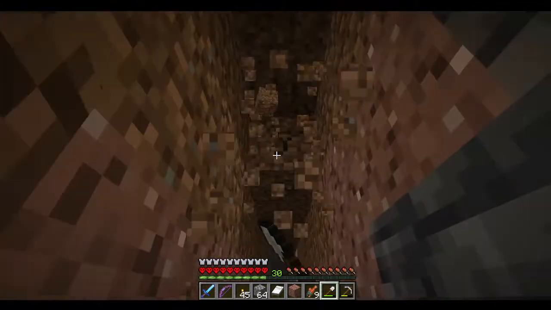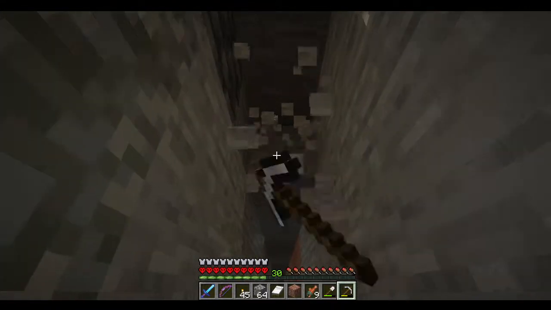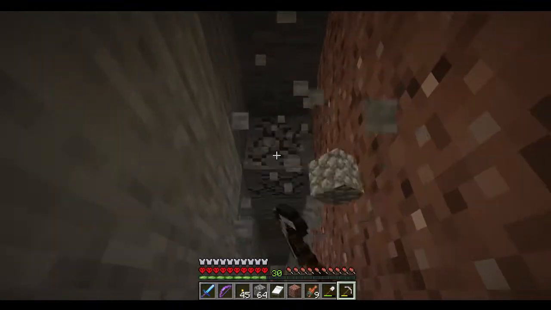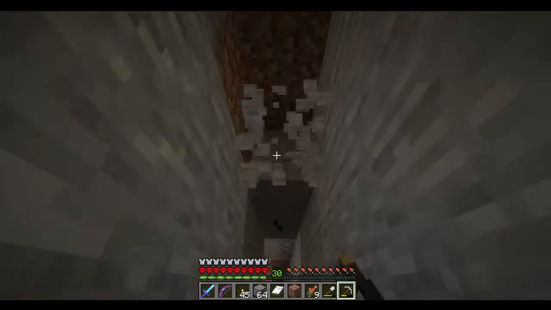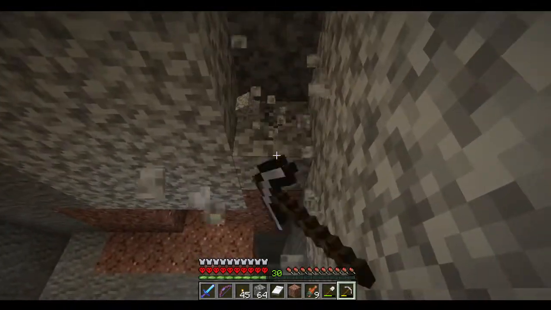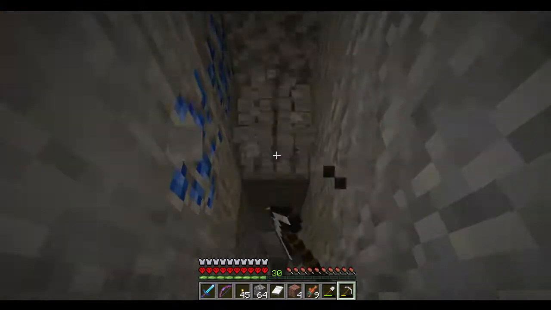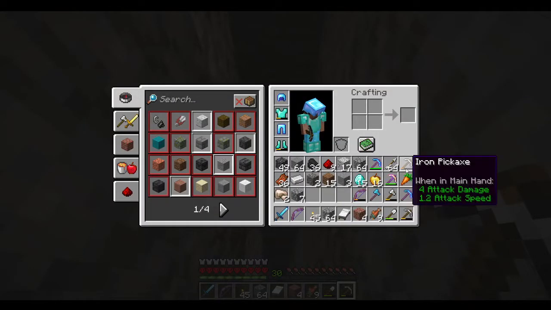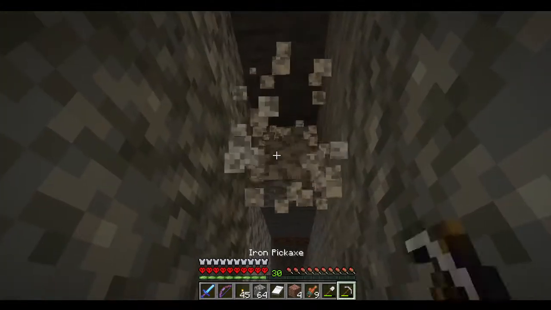Dirt, even though it's not very useful, it's nice because at least it goes quick. The deep slate, ugh. Nice and useful for the building stuff, but painful when we gotta break it. Here's where our little diamonds came from. One of those nice pockets. And since we've made it that far, go ahead and make sure we get the most out of this pick.